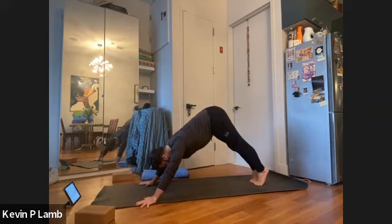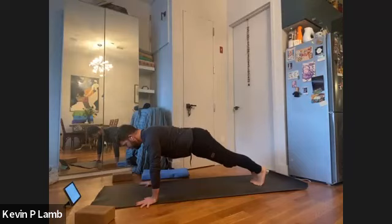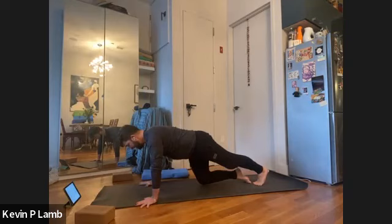High plank pose. Legs together. Ground your knuckles. Pull the shoulder blades down. Good. Stay here. Another breath. And then right knee down. Left foot turns flat. Left arm to the sky.